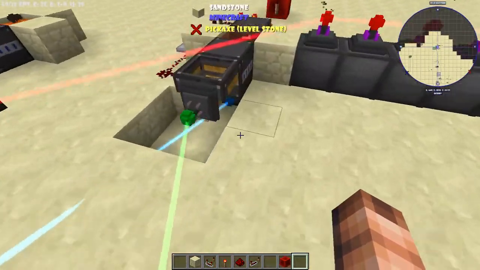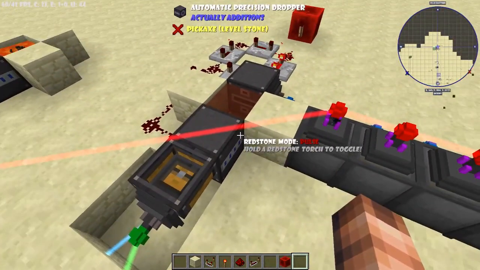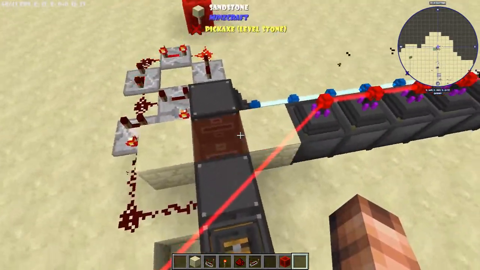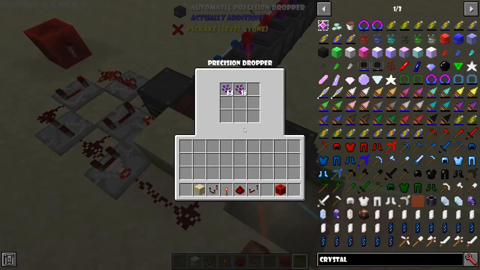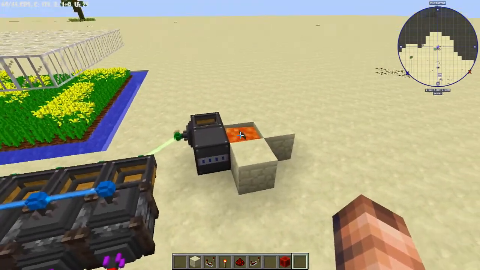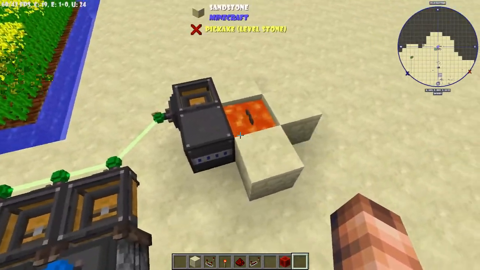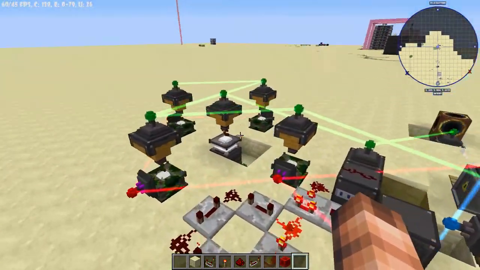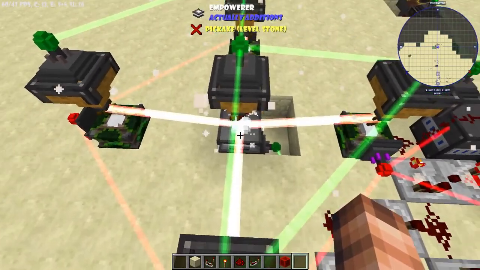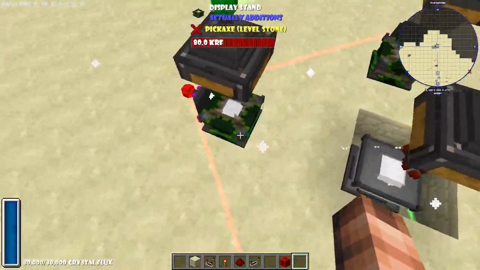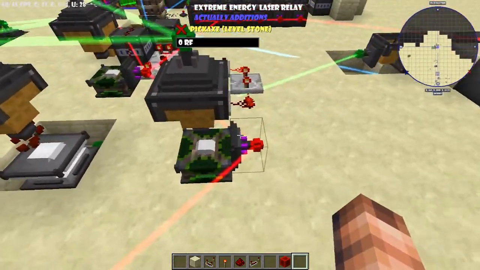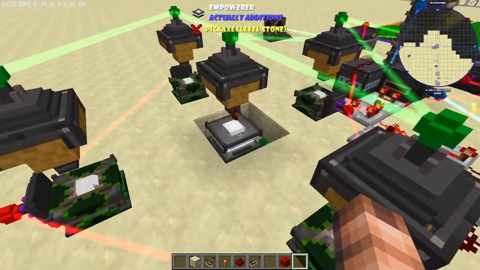This is then transported over to an identical system over here. This one's identical, apart from in here we now have these empowered. Now, this is where I'd use the excess canola to make canola seeds, which then need to be transported over here. So this is just a normal empowerer. So note, the empowerer is 2 blocks from the display stands, and then you've got the 4 display stands, which all have to be powered, the empowerer doesn't.